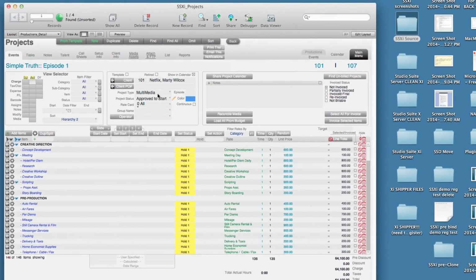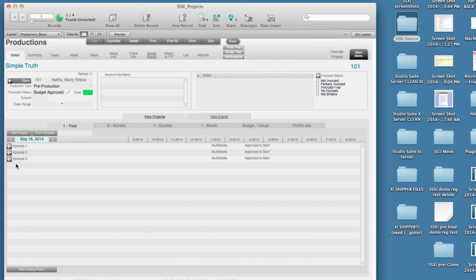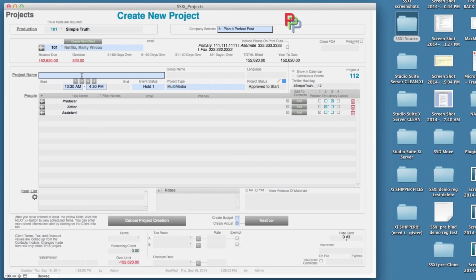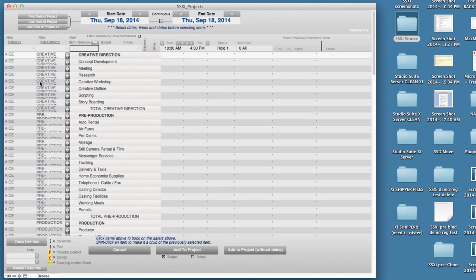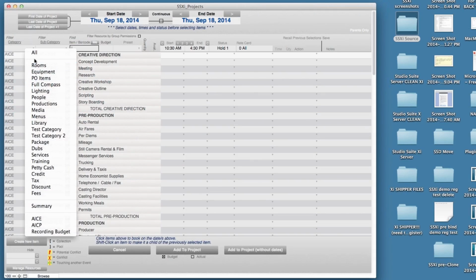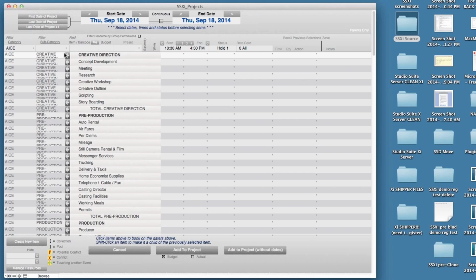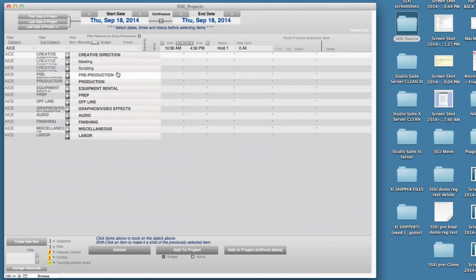So I'm going to go back to the productions module and say I need to create episode 4. Just click on new project, specify the name, and say I want to create this in the budget phase, and click on next. Now I need to add my AICE line items onto it, so I'm going to click on add items and filter for all my AICE line items.